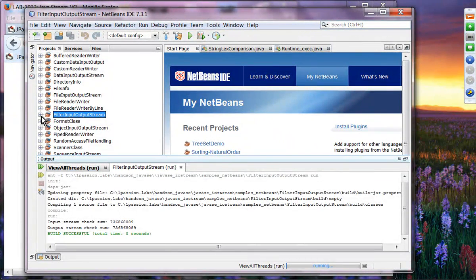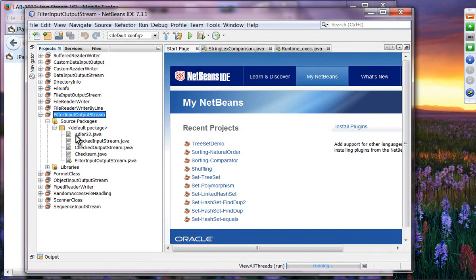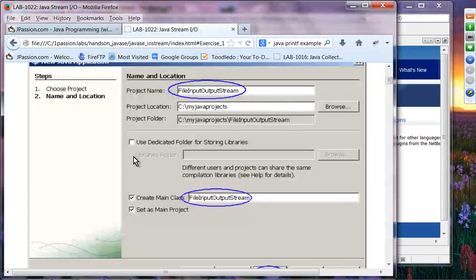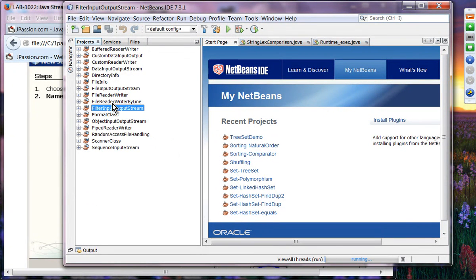If you take a look at the code, that is the code that we have seen. Wait a minute, is this the right one? Yeah. Oh, we don't actually read the file, not filter. Actually, I was looking at the wrong one. FileInputAndOutputStream. Yeah, this one. Okay. So run it.